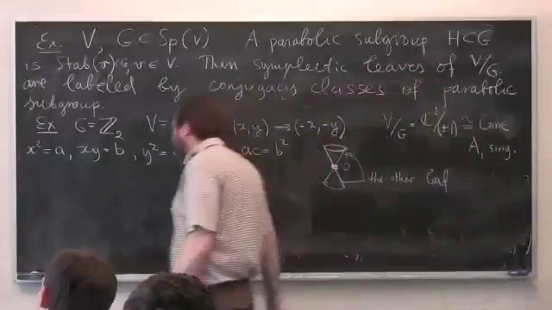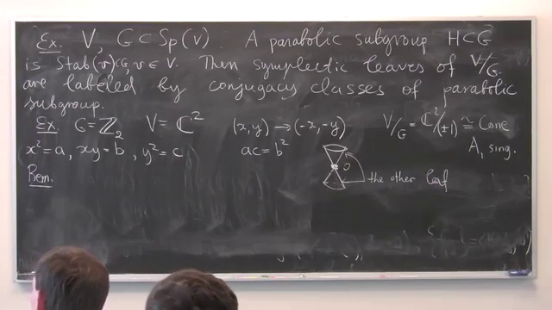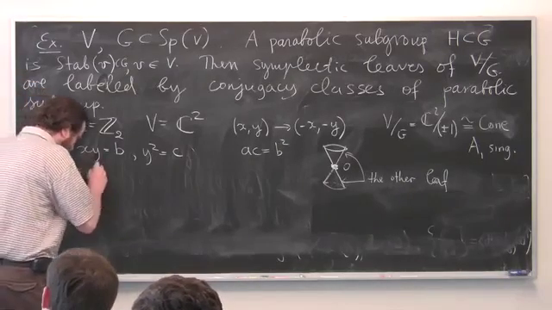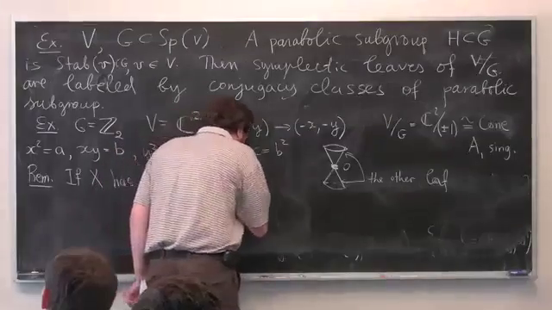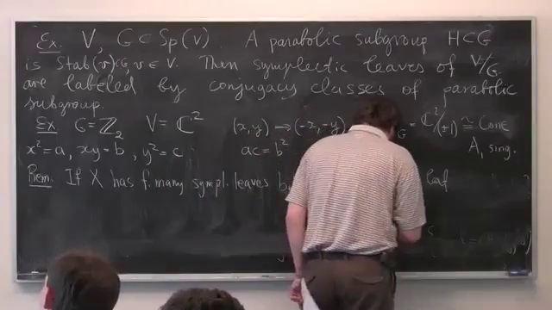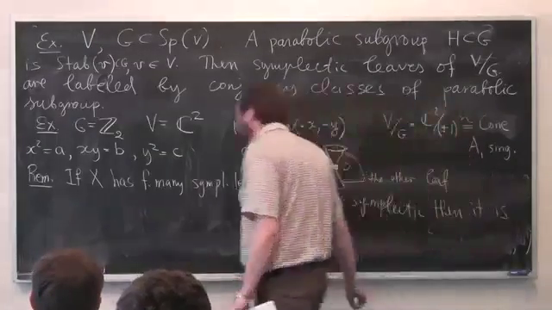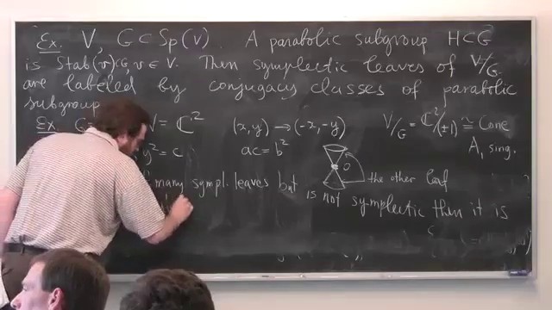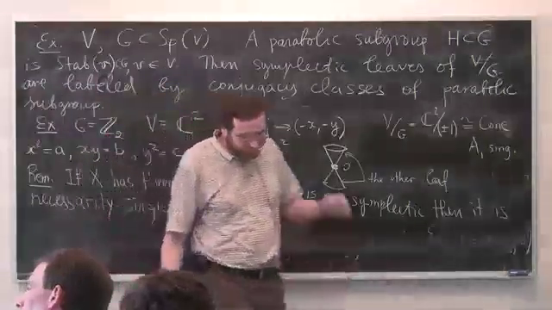I should mention as a remark that all examples like that, which is what I will care about, with finitely many symplectic leaves, will necessarily be singular unless they are symplectic. So if X has finitely many symplectic leaves, but is not symplectic itself, which means it has more than one leaf, then it is necessarily singular. And the reason is that, well, I can say without writing what the reason is.